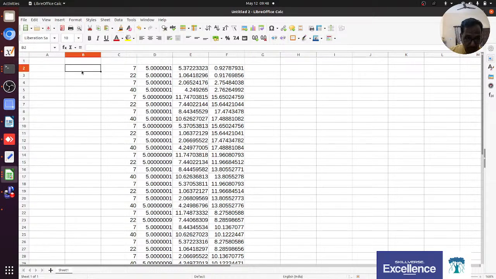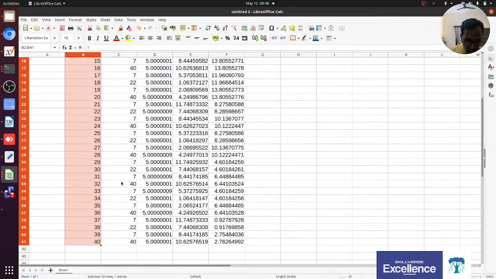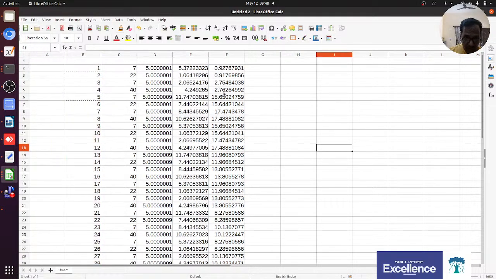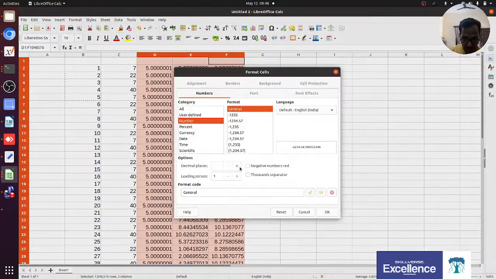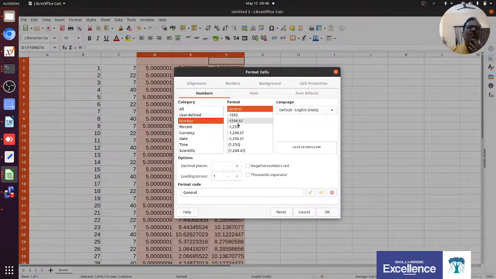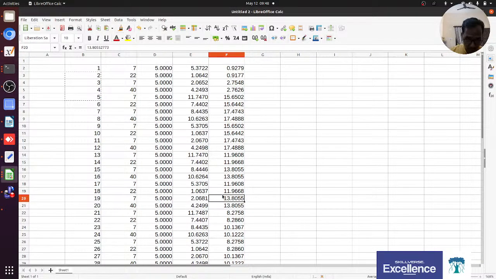Let me number this from 1, 2, 3, 4, starting from this one and going to this. So there are 40 atoms, yes, good. Also I can format this to 3 to 4 digits. Yeah, it's looking good now.